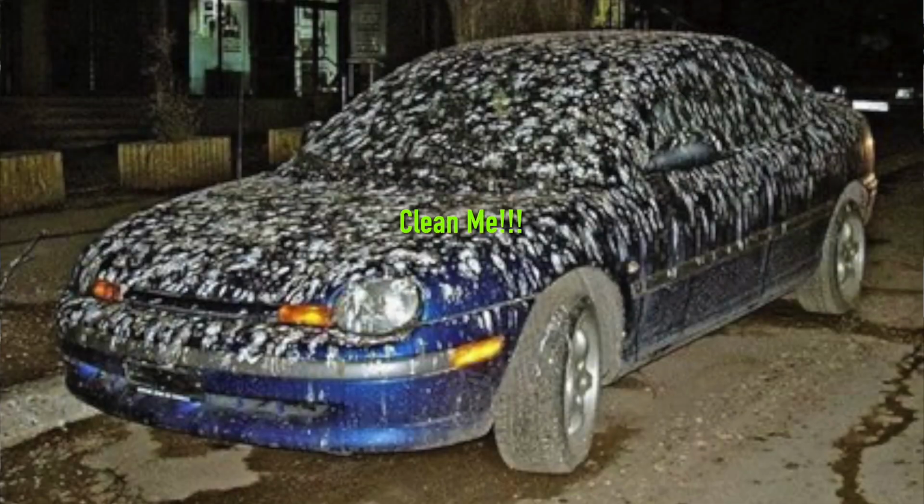So that leads me into the first thing. What is key is your preparation, and the preparation is all about fully detailing your car ahead of time. So you want your car's paint as perfect as can be before you put that thin layer of silicone glass on top of it to lock everything in. The worst thing you could do is apply the ceramic coating to an imperfect car, and now those marks, scuffs, hard water stains, etchings from bird droppings, whatever it is on your car, if you don't get it off your car, you're going to have a real hard time getting it off once you've put the ceramic coating on.